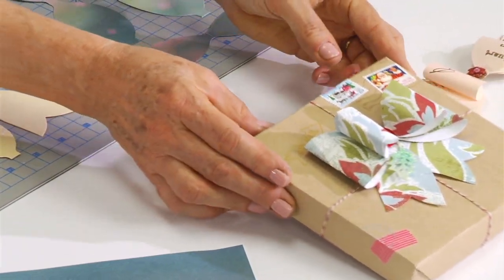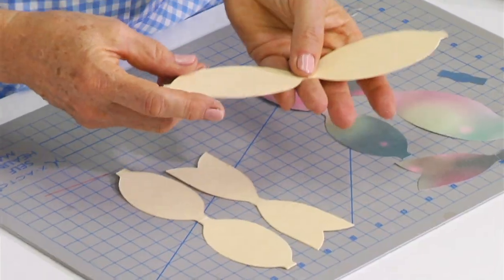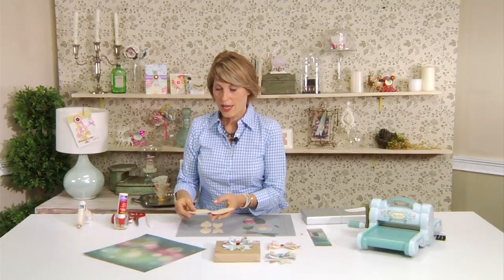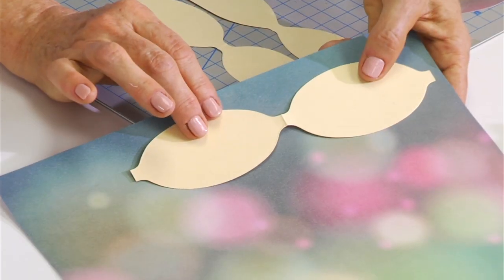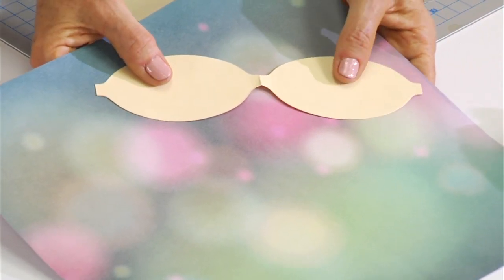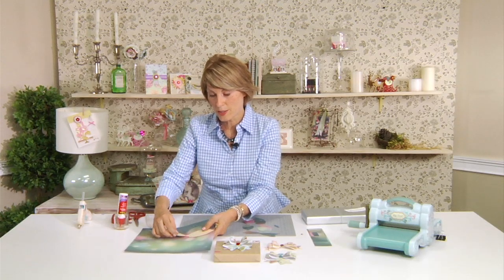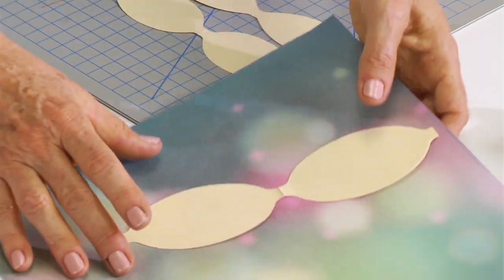Now I'll show you how to assemble the French bow. First, I start by die cutting the pieces of the die out of a manila folder, and then I can position them on the decorative paper and see exactly where I'm going to get a crop. If I'd like a little more pink on a piece, I know to place it there, then cut loosely around it, place it on the die, and see exactly what I'm getting before I cut.